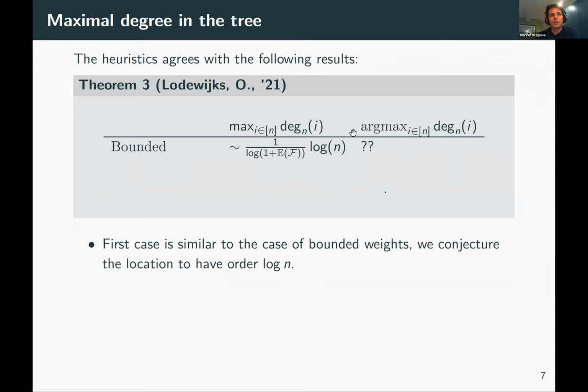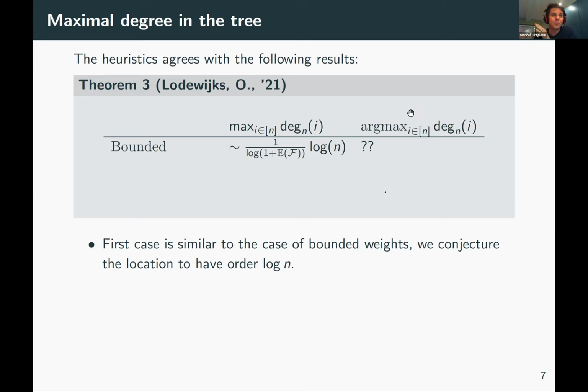The next question would be, if you know how quickly it grows, do you also know where you achieve this largest degree? If you think about this model, some vertices come in quite early, and up to time n they have quite a long time to attract connections. So if you're old in this model, you have a certain advantage. You just naturally grow by being around. But if you have high fitness, and that typically happens when you come into the model quite late, you have a chance to compete against that. Just by having large fitness, you also gain lots of neighbors. So there's this interplay here. And in the bounded case, it's clear that you can't really win by having large fitness, because your fitness is just bounded by one in this case.